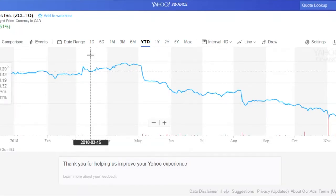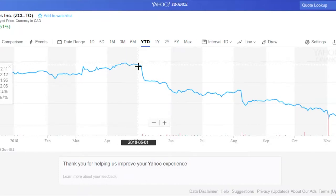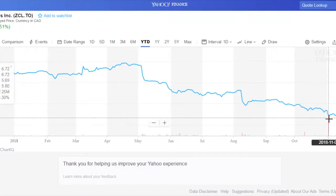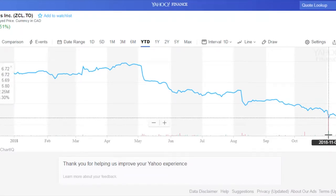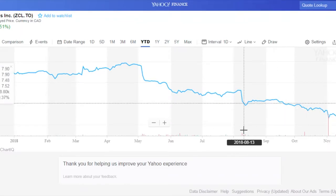I've pulled up the chart in Yahoo Finance, and you can see that the year-to-date performance for the stock has been tough. If you go back to April, the stock was up a little over $12 a share, and then it's just sort of been a smooth ski slope ride down through the balance of the year. When they released results on November 1st, you can see on November 2nd there's a big spike in volume — over 2 million shares traded, approximately 7% of outstanding shares. Some investors stepped out after seeing the results, and the stock is now trading at $5.90.